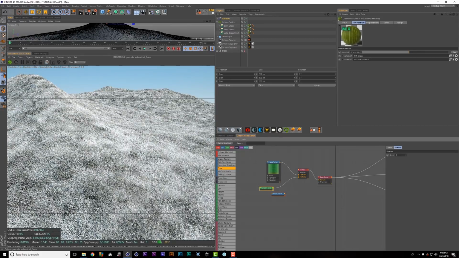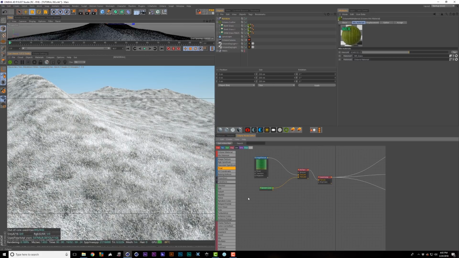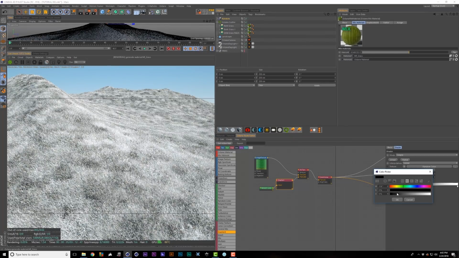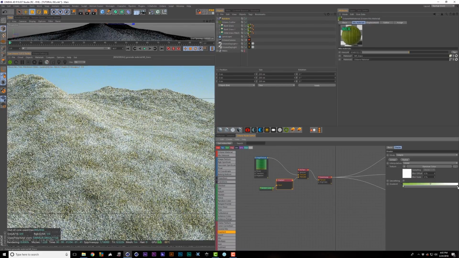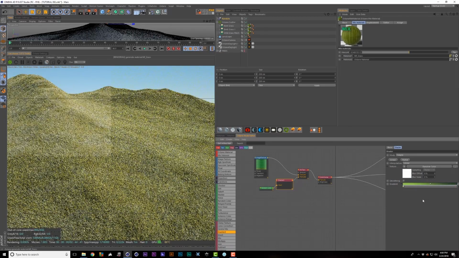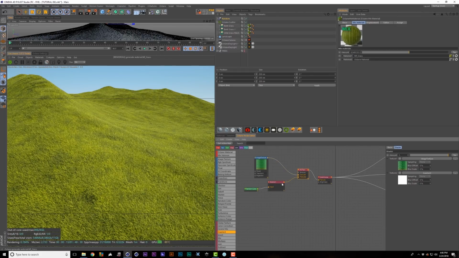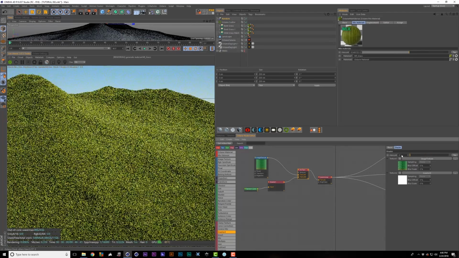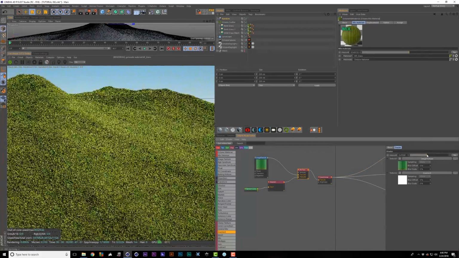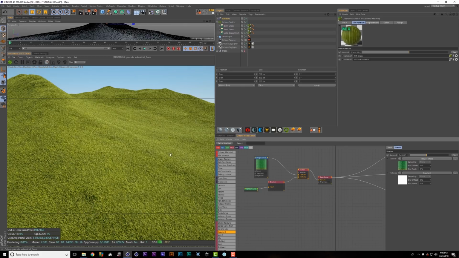Okay, there we go. So now we're getting different values of black and white for each instance in Octane Scatter. So this is really cool. So now if we drop in a gradient, we can remap these values of black and white to a couple different colors. So what if we chose 2 different shades of green? So let's try this one, and then we'll do a darker shade of green. So something like that. And again, I had to reload to see exactly what I was expecting. So now I should be able to blend between what we had before, which is this. And if we just introduce a little bit of that random, we're getting a little bit more interesting color variations.